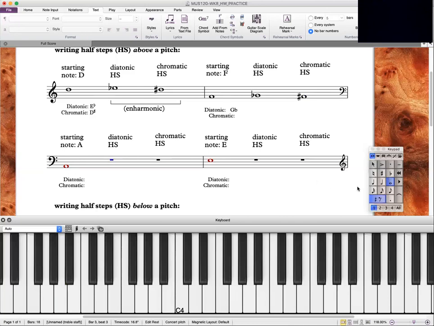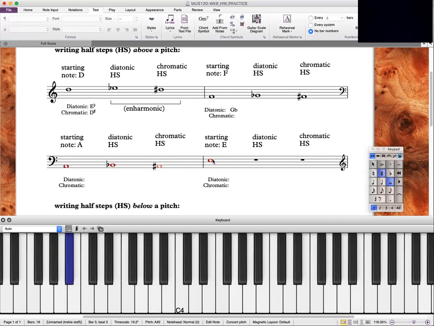A diatonic half step. Remember, we're changing the letter name, so A has to be some kind of B. And A up to B flat, we see, there we go, the next adjacent key. A sharp is going to be enharmonic with B flat, right? We can see that. Again, we're starting with natural pitches here. So A natural. To add a chromatic half step above that, we're basically just adding a sharp sign, right?